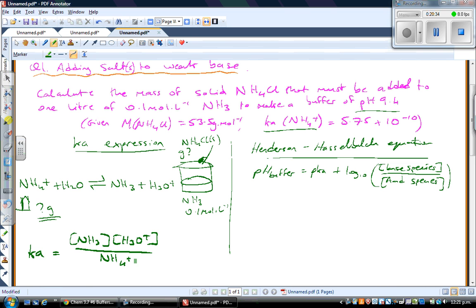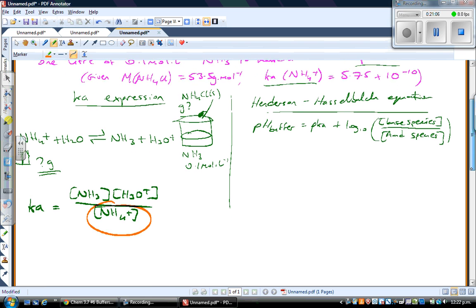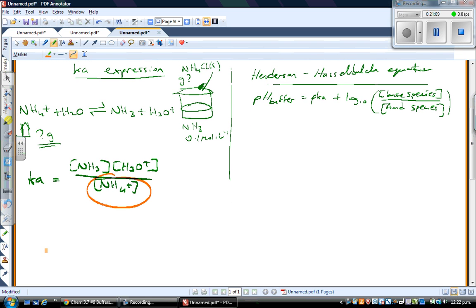If you remember from when we were doing the dissociation of a weak acid before, we used some assumptions and said that the concentration of your ammonia and your hydronium ions must be equal. In this case, we can't make that assumption, and anyway, we're not interested in the pH at the moment. We are interested in the concentration of NH4 plus. So there's no need to isolate H3O plus in this case. So you want to rearrange your Ka expression and isolate NH4 plus on its own, and we end up with this expression.